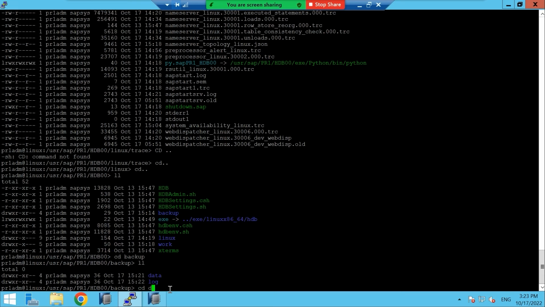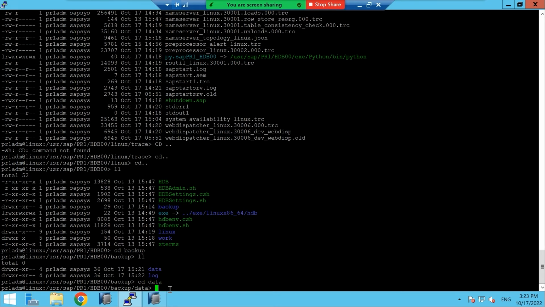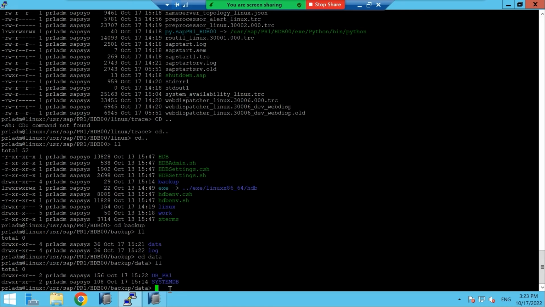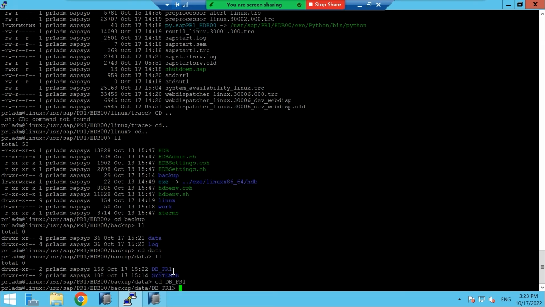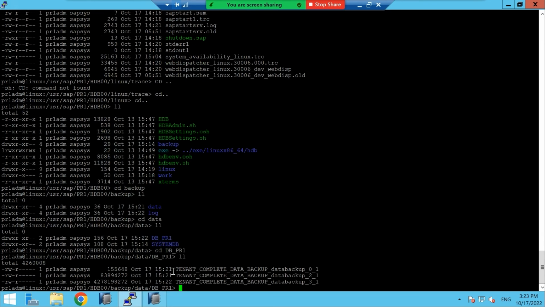If you go to data, under data also you get two things now. What are they? SystemDB backup is different and TenantDB backup is different. Go to TenantDB backup. DB underscore PR1. There you will get tenant complete data backup, two services backups.